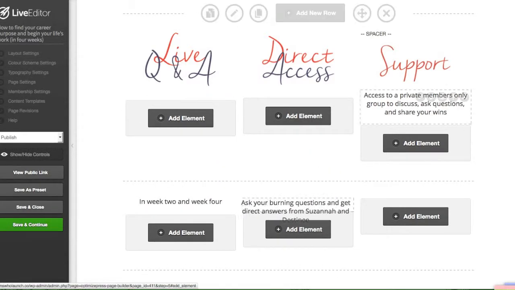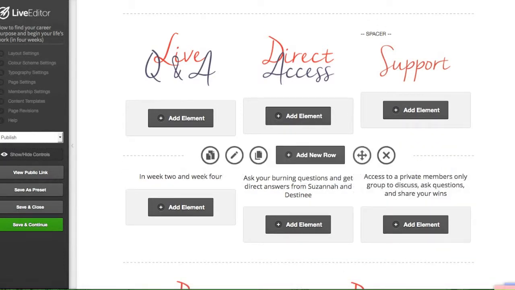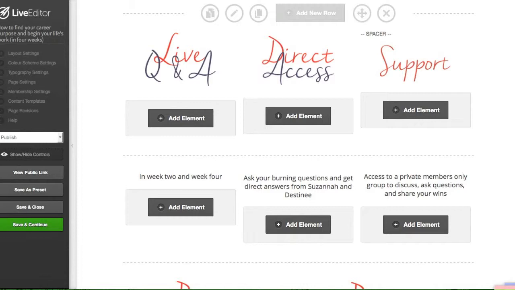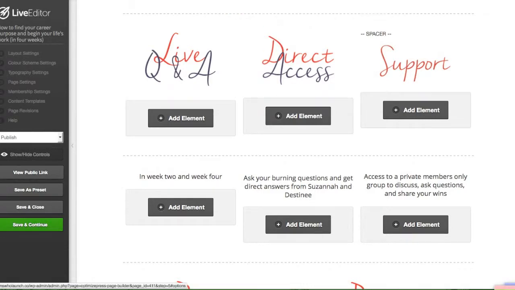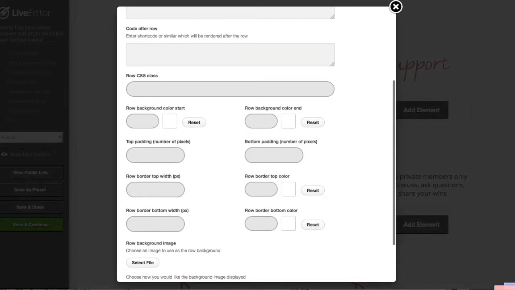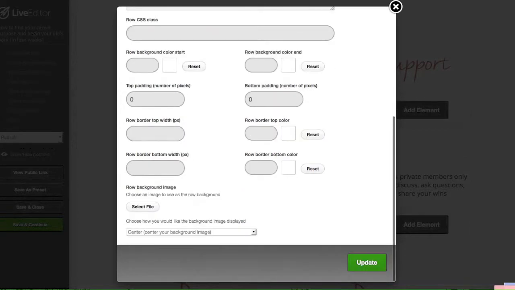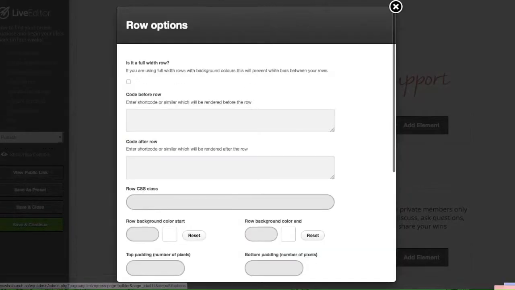And that way we can be sure that we have a nice clean line across that top bit. Now, if you feel like these two areas are too far apart, come into Edit and you can do top padding 0, bottom padding 0, and that just brings in the gap a little bit, and you'd want to do the same thing here.